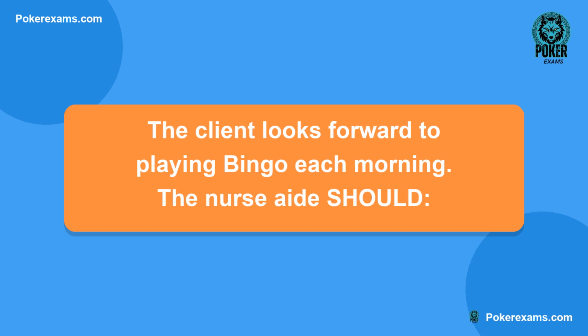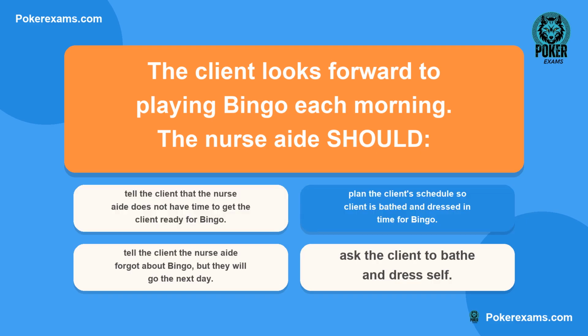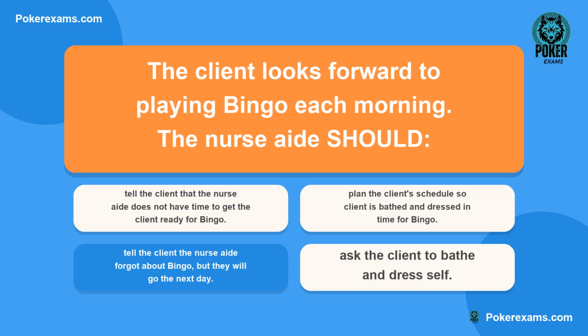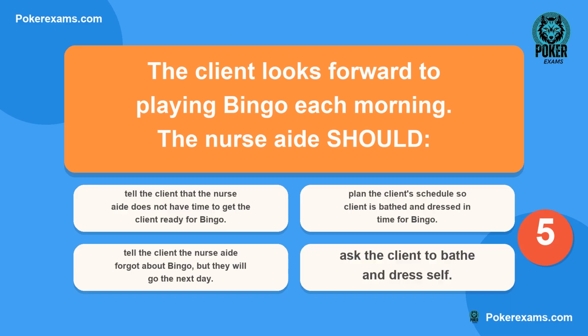Next question. The client looks forward to playing bingo each morning. The nurse aide should. Is it A, tell the client that the nurse aide does not have time to get the client ready for bingo? Or B, plan the client's schedule so client is bathed and dressed in time for bingo? Could it be C, tell the client the nurse aide forgot about bingo, but they will go the next day? Or lastly D, ask the client to bathe and dress self?